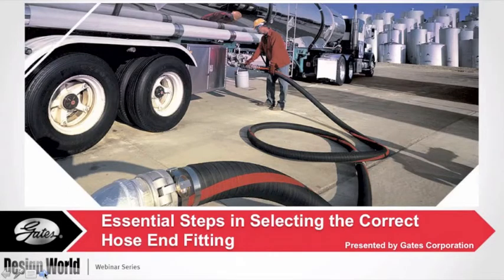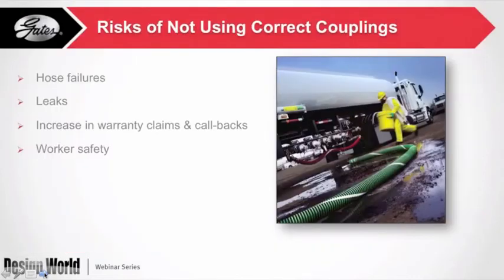Thanks, Miles. We're going to talk today about some essential steps in selecting the correct hose end fitting, and this is going to cover a little bit on hydraulics as well as industrial hoses both. So Gates manufactures both types of hoses, so we're going to try our best to cover both in this same webinar.